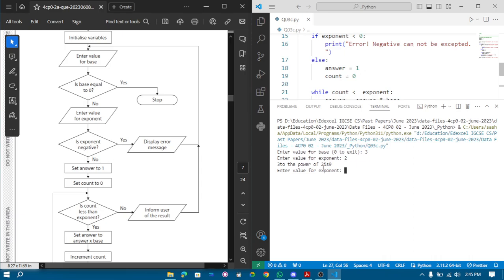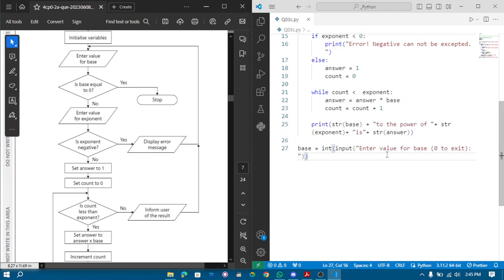That's correct, but the space is missing, so I need to give them space after 3 and after 2 and after is. Let's run it again.